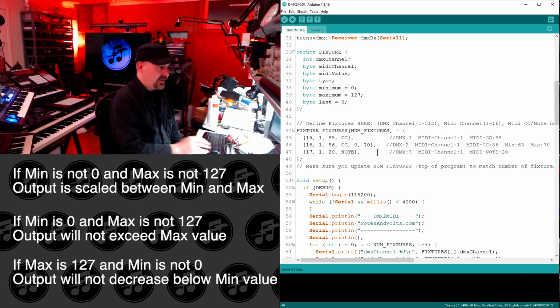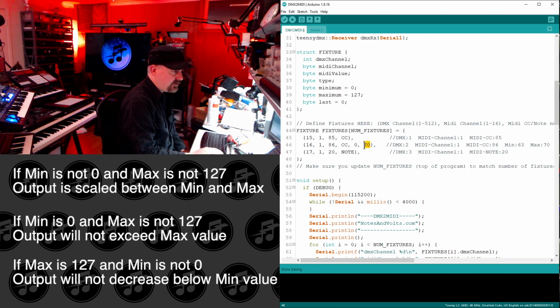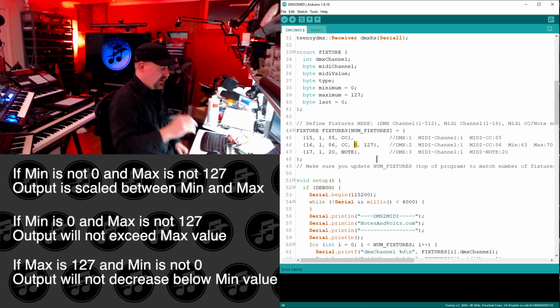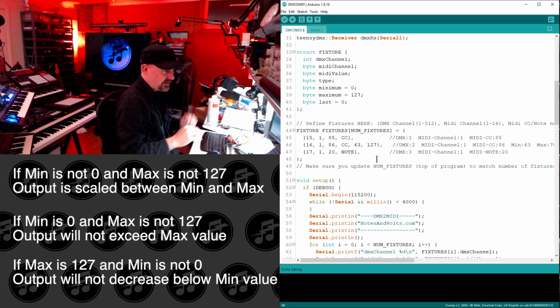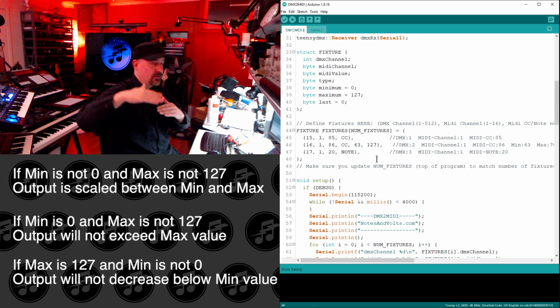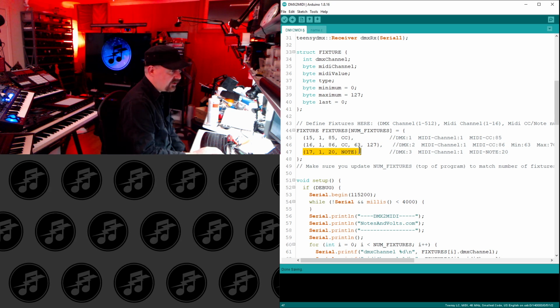On the other hand, if I set the maximum value to the maximum Midi value, which is 127, and I set the minimum value to something other than 0, it's going to cap the lower level of your Midi signals. So I'm going to set this to 63 for this example. That means anything below 63 will be sent as 63, and then between 63 and 127 will get passed normally. Now this last fixture on DMX channel 17 is going to be treated as a note on and off.